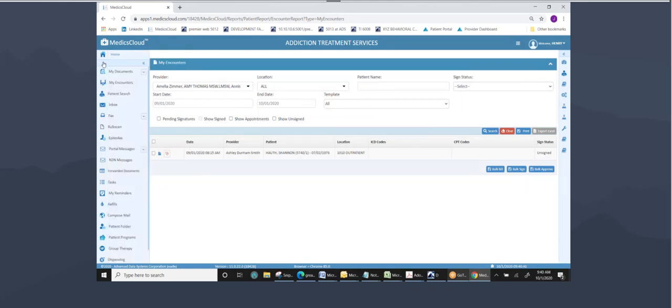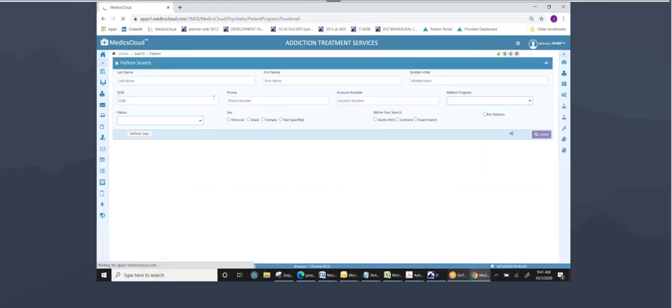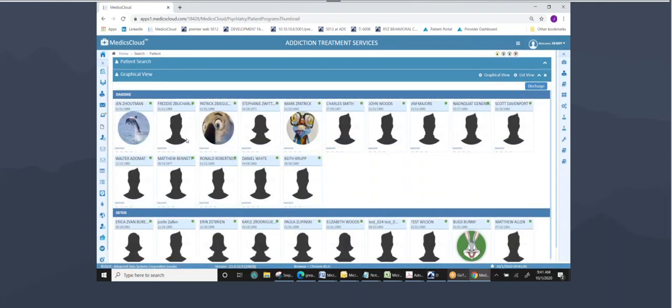The second thing is, that's at an employee level. What's the work that they're doing? What encounters did they do? Are they doing everything correctly? At the patient level, if you have an issue with a client, generally what I tell supervisors is if you have to review any specific clients, and I know we went through this in training extensively, the first thing you want to do is go to patient programs.